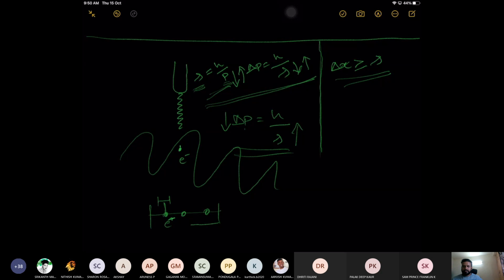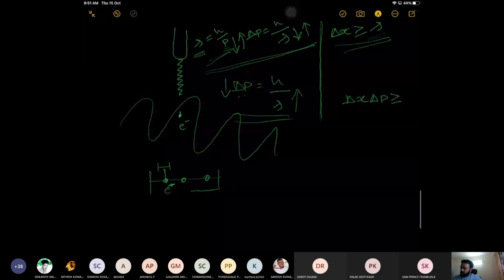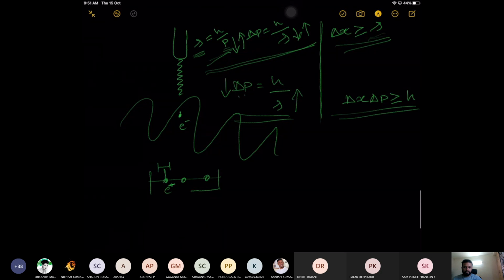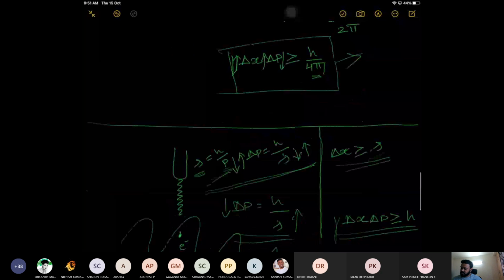In turn, in order to estimate the best position, or best uncertainty in terms of position, we have to use small wavelength, which in turn will incur huge variation in the momentum, or uncertainty in the momentum. So again, we can say that the product of these two should be somewhat greater than or equal to h. So this is a crude representation. This is more true in terms of estimating the uncertainty itself.